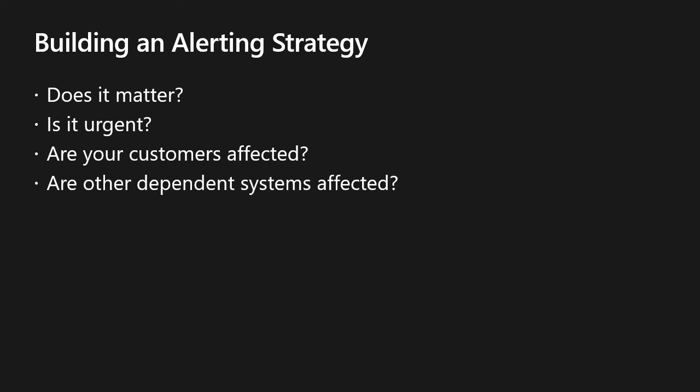Finally, are other dependent systems affected? As we know, with the one cloud approach, we have multiple services, even outside of the Power Platform, that we leverage: Azure Functions, API Management, Service Bus, things like that. How are they interrelated? Is there any sort of correlating identifier that we can use to bring these across? We have different teams who may be working support for different areas of our overall platform. So if we have Power Platform support teams versus, say, Azure infra support teams, how can we bring them together so that there are no gaps in the logs they're using and the knowledge that's being collected as part of remediation?